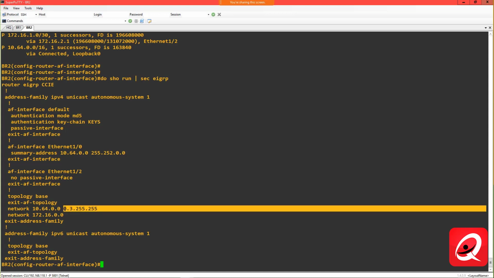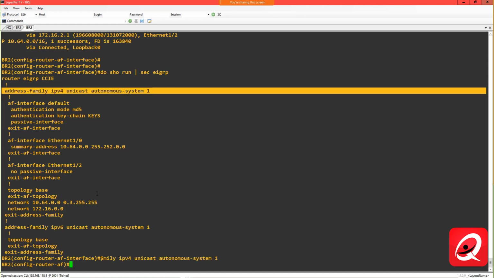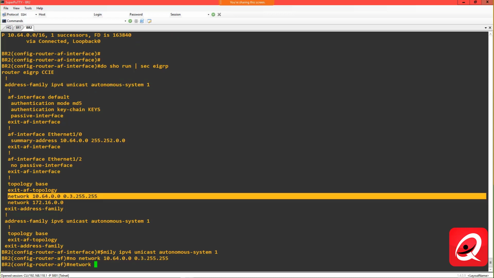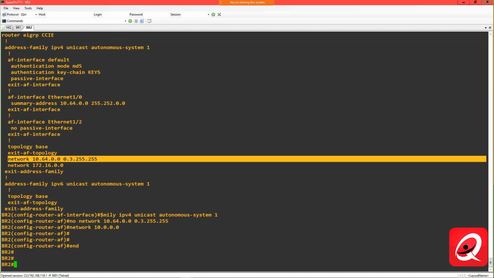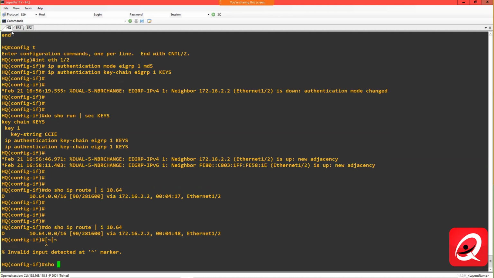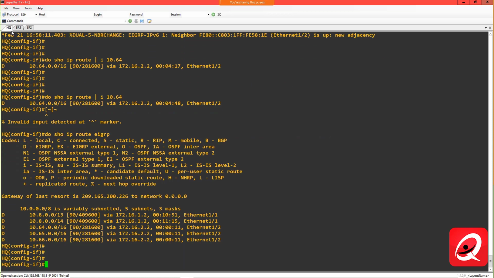That should work. Let me try and change this real quick. Let's do a no network, and let's just do a network 10.0.0.0 and see if all those other loopbacks come across here. Show ip route. So the loopbacks are coming in, but I'm not getting the summary.